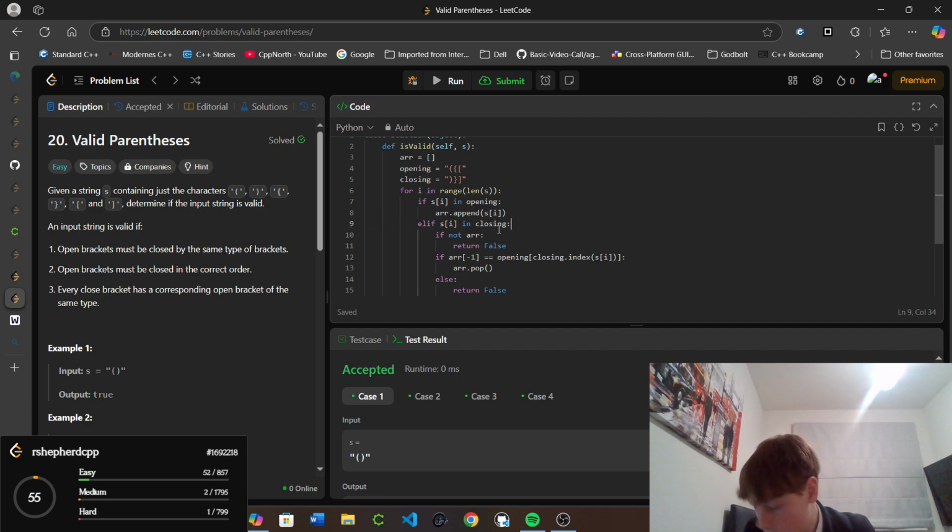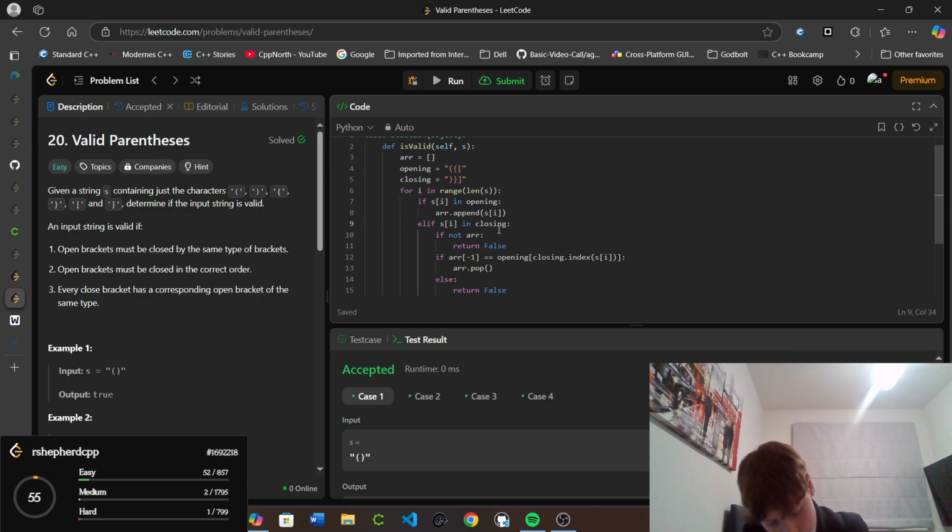So call this hash map. Well, it's actually a dictionary in Python, but so the closing ones in my one are corresponding to the opening, and then we have the closing square bracket is to the opening square bracket, and then the closing parenthesis is equal to the opening parenthesis.